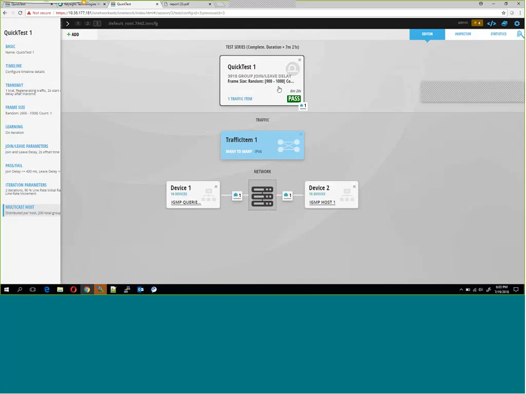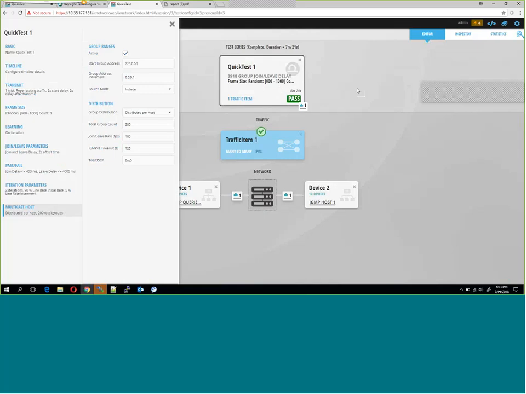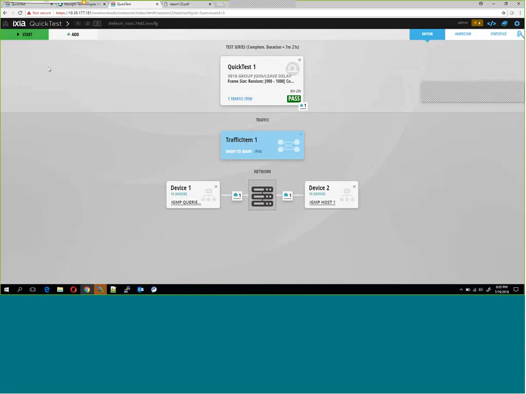And all settings are preserved. You can simply press start again and the test will run.